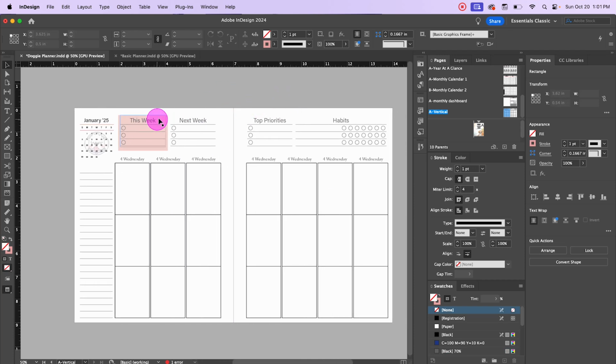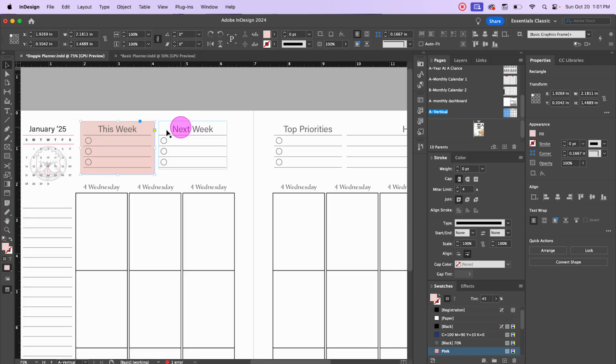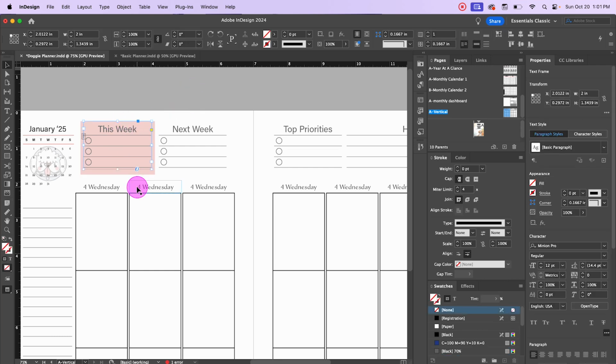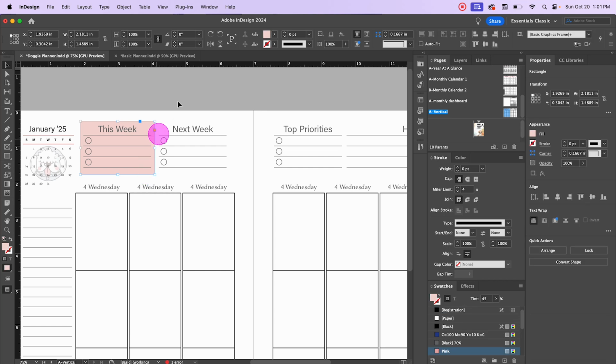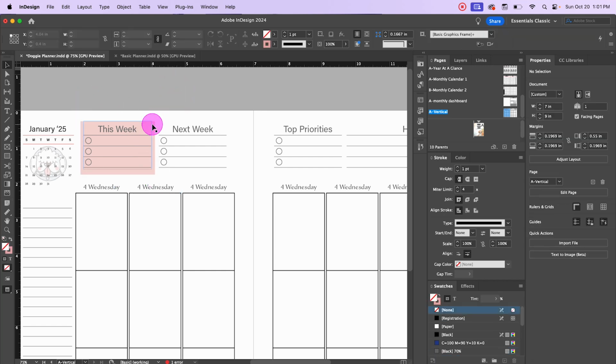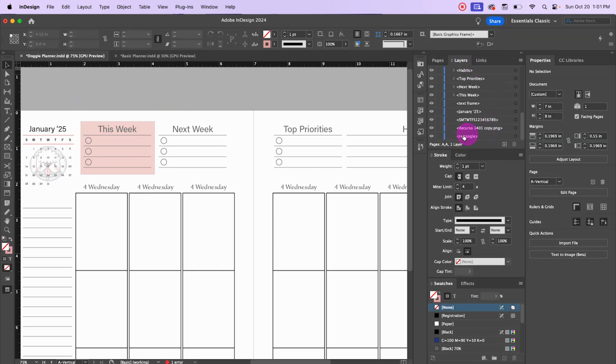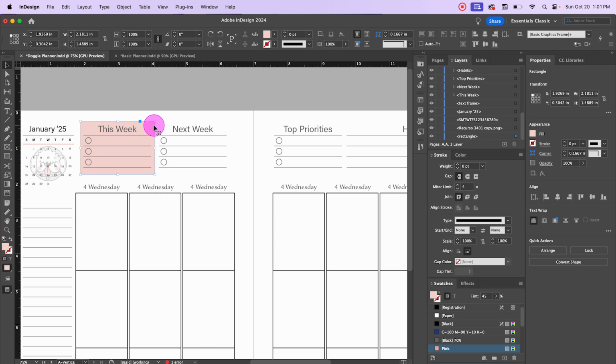Then I'm going to go ahead and do the same thing here. So we don't need to do it all over again. So we just grab the box. Just make sure you click the corner. You don't want to click the table. You want to just click the box in the back. Sometimes it can get a little tricky. If you're having trouble clicking it for some reason, you can also always come to layers and find your rectangle. It should be at the back because we just sent it all the way to the back. And then when you click on it, it will be highlighted.